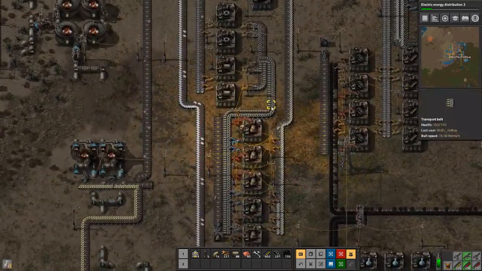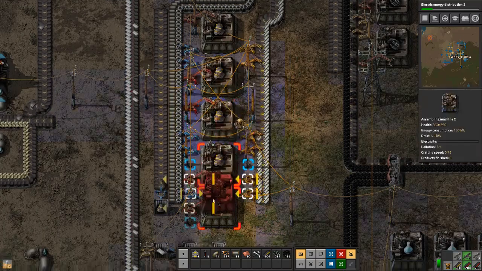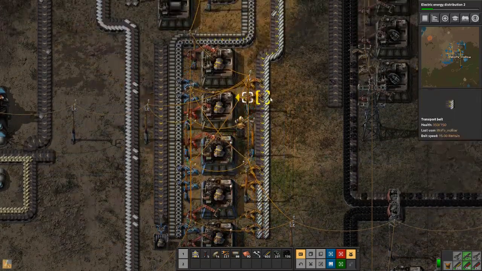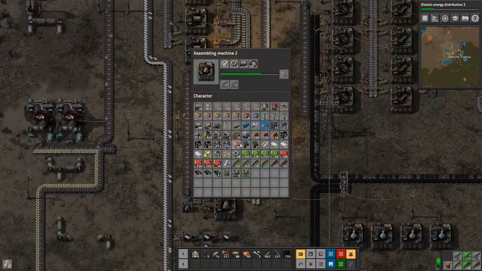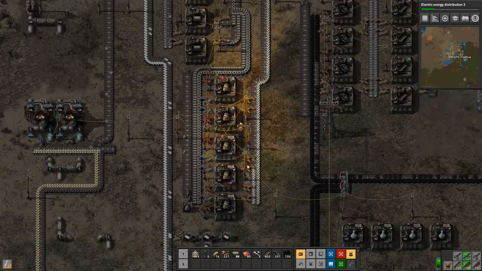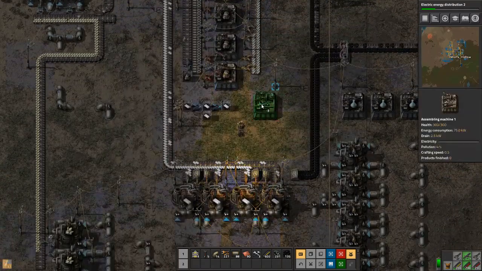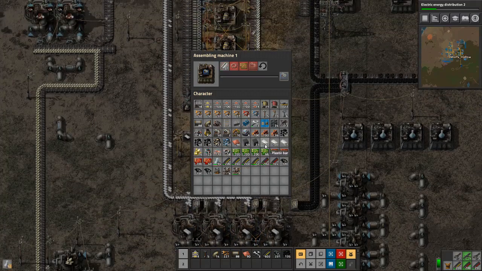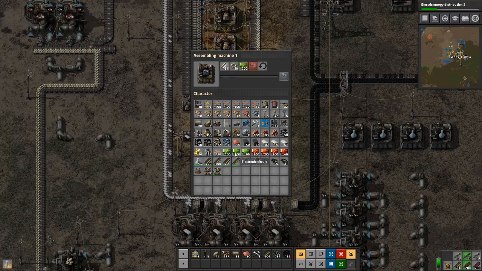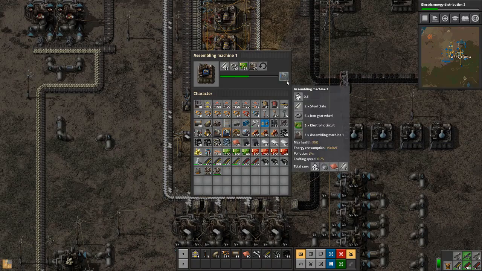How are we doing on this production, by the way? Engine production. It looks like we're actually fine here. I'm gonna upgrade these guys, because we can. Kinda did a half. Let's try to see if we can do more. Oh geez. This, and these. Okay.